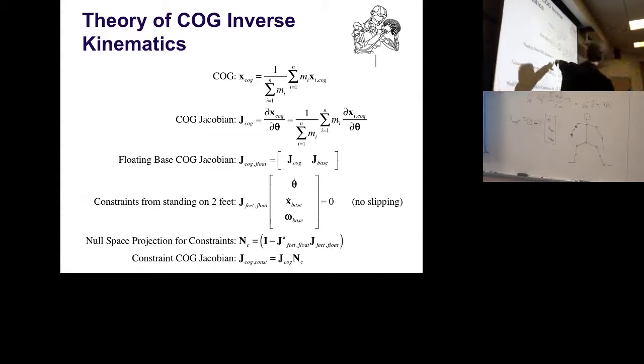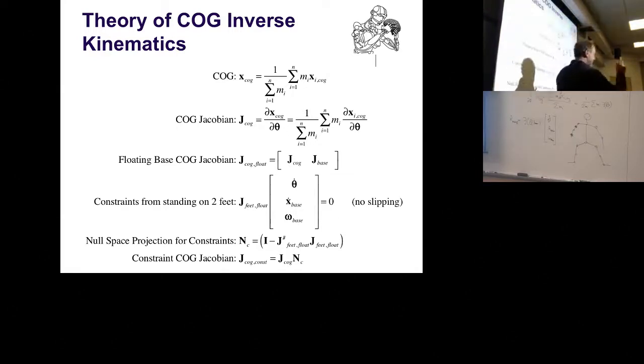Good. So we now get these new Jacobians, which are floating base Jacobians. And if the floating base Jacobians exist for every end effector, then they exist for every center of gravity of every link, and then they exist as well for the entire center of gravity. It's just adding them up in a weighted way with the weights coming from the mass. Cool. So that gives us a slightly more complicated Jacobian than what you've been used to, but not much more. It's just a little bit bigger.